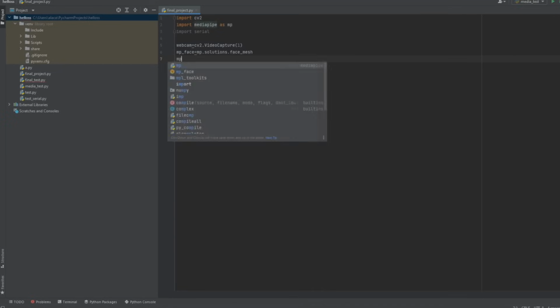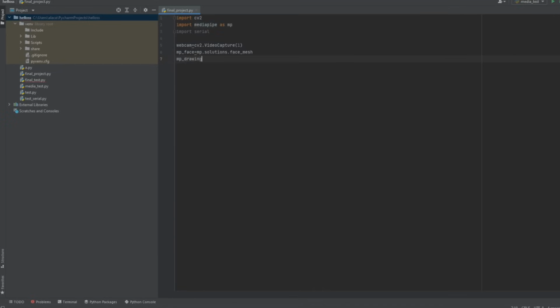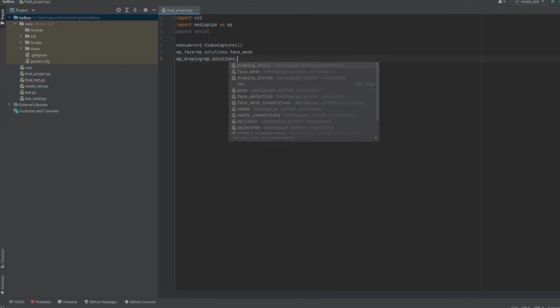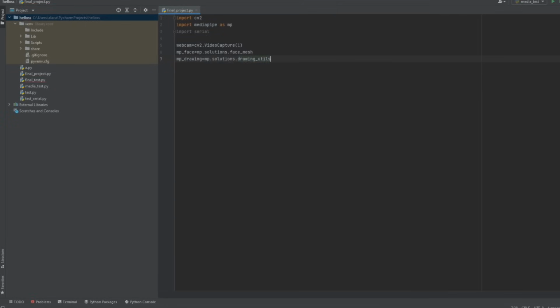So let's write here mp underscores drawing and put an equal sign, and let's call drawing utils. So I will write here mp dot solutions dot drawing underscores utils, and also let's move to a new line.